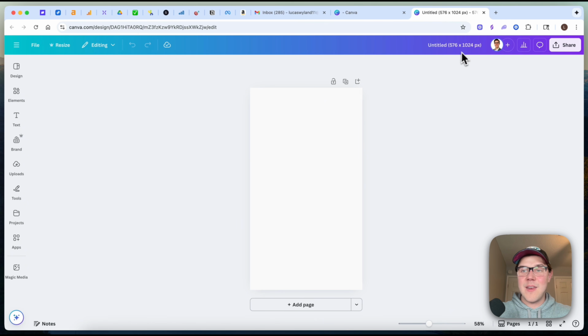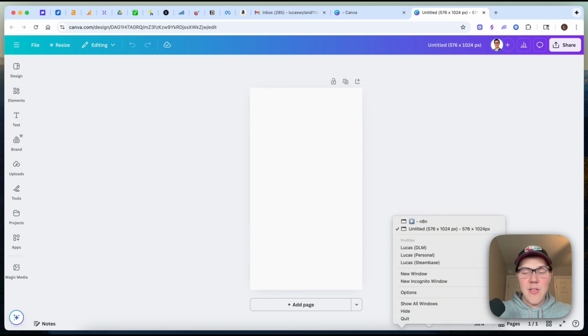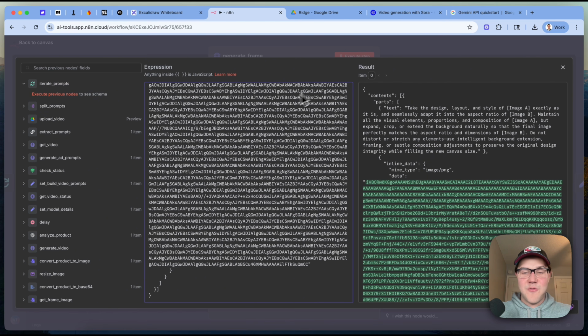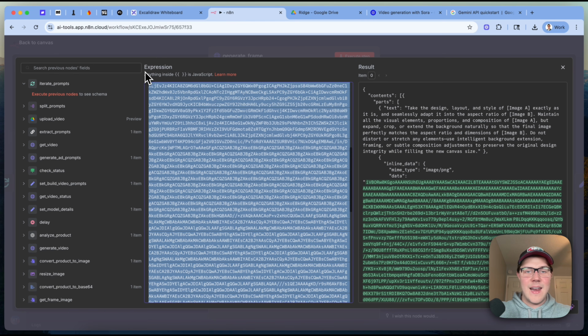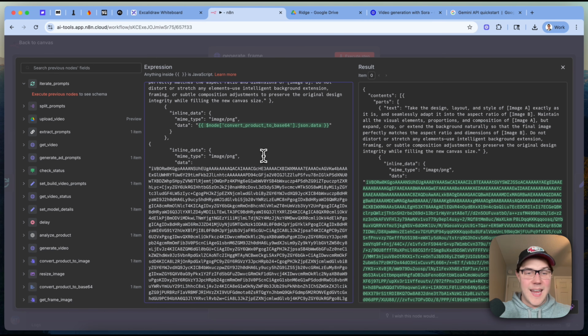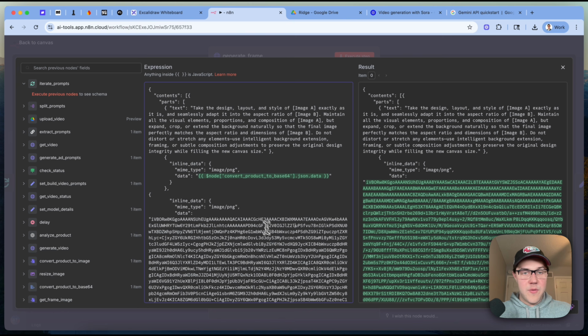In my case, I'm going to do 576 by 1024 because I need to be at least 1024 or below on my height of the image I'm generating with Nano Banana. Downloaded that, got the base64 encoded string, and pasted that here into the inline data. So this is not going to be something that's dynamic on this generation request. It's going to be the static constant template photo I have just to make sure my dimensions are set up correctly. Going forward with that a little bit, the text prompt is going to put everything together.